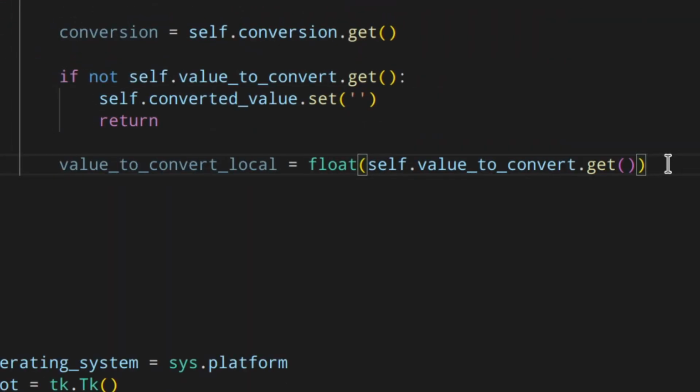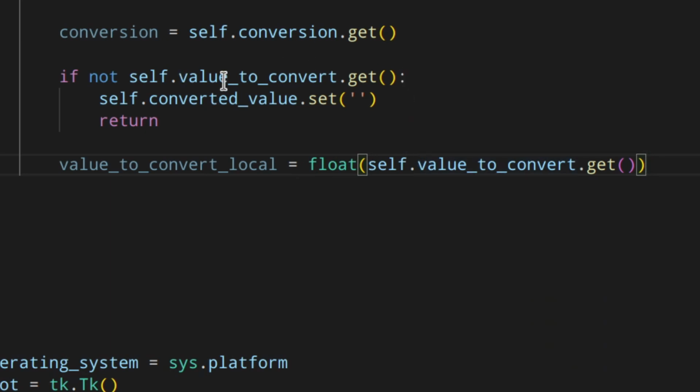So Fabio from the future again. As I said in the little update during the validation, where we actually added the minus, we need to change a few things here as well in the convert value function, because here I was assuming that the value to convert was always convertible to float, but in this case, since we added the minus, alone it is not convertible to float, and this would throw an error.